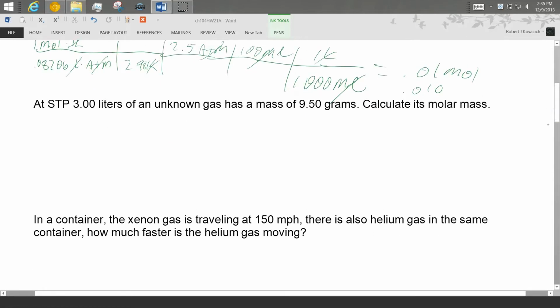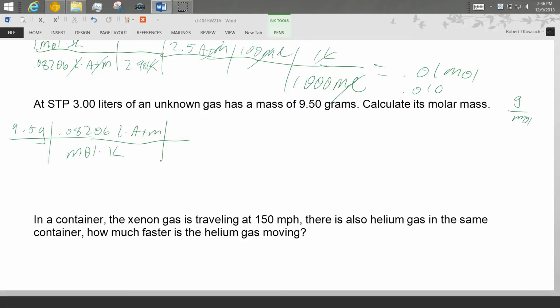Okay, so in this particular problem, we're looking for molar mass. I want to calculate the molar mass of this gas. So what are the units for molar mass, which is the number off the periodic table? Grams per mole. So I need to have grams over moles for my answer. I was given grams, so I'm going to go ahead and write 9.5 grams right there. And now I need moles. So I'm going to write 0.08206 liters atmospheres per mole Kelvin. So now I've got my two units in the correct spots, the grams up top and the moles in the bottom.